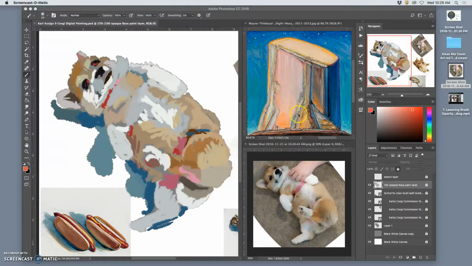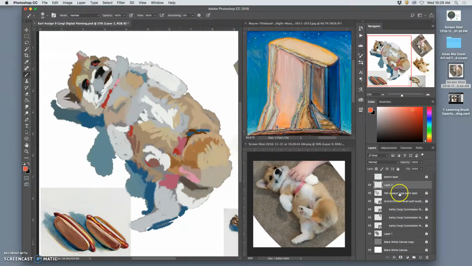All right. So now with the corgi painting, I've only done one layer, and that was my base paint, right, at 100% opacity with my fancy brush. So now let's talk about blended paint. Now this time, I'm going to go ahead and use a lower opacity. This time I'm going to keep the opacity probably between 30 and 50. I'll start on the high end, so maybe at 50.